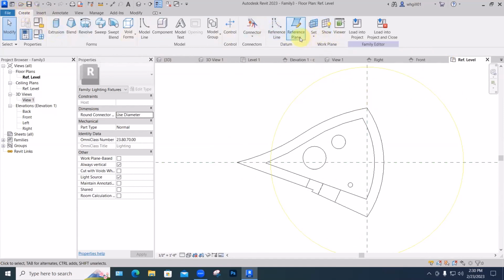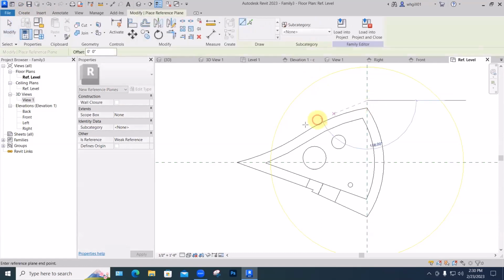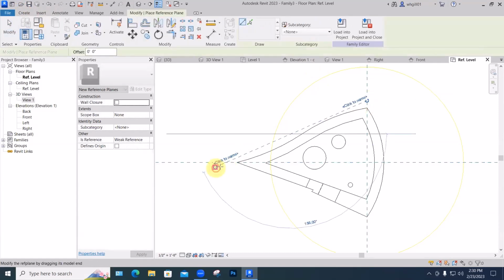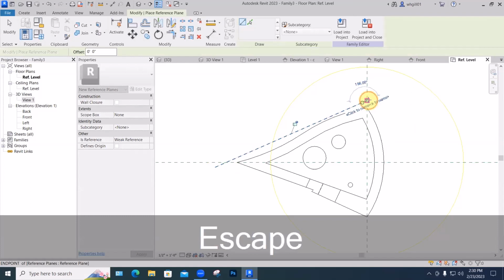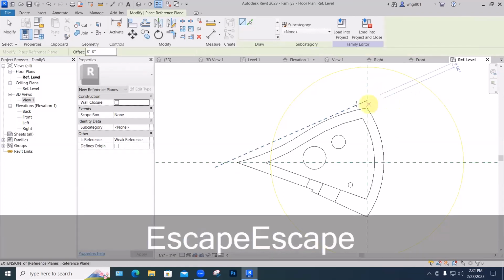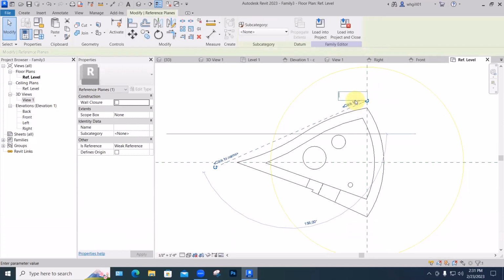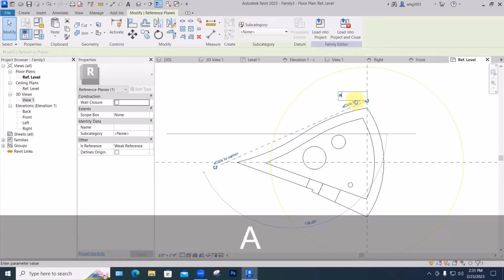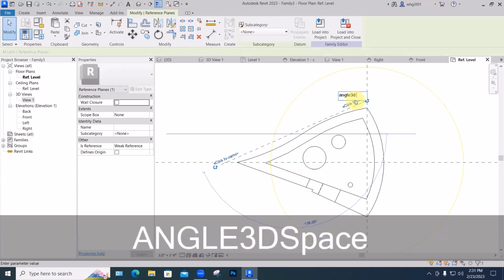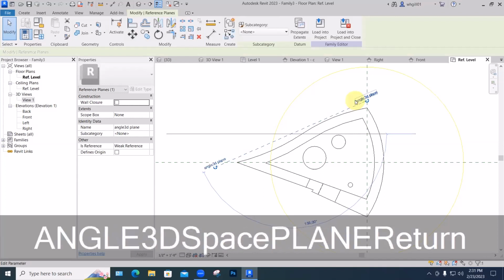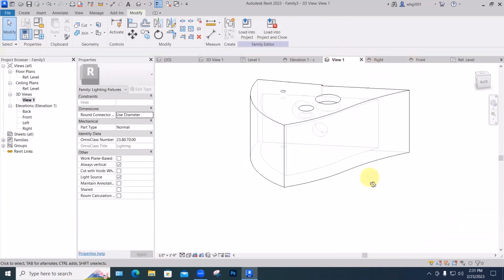Create reference plane here. And give it a name called angled plane.